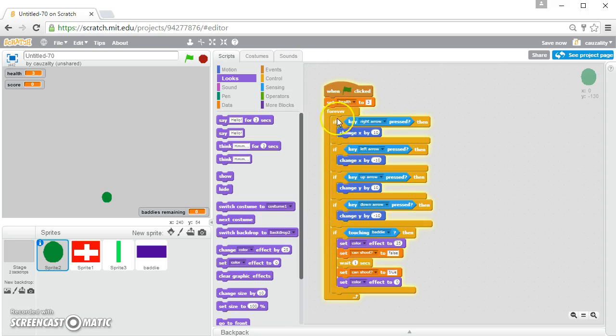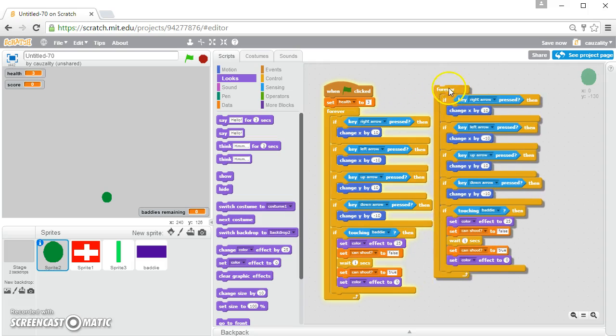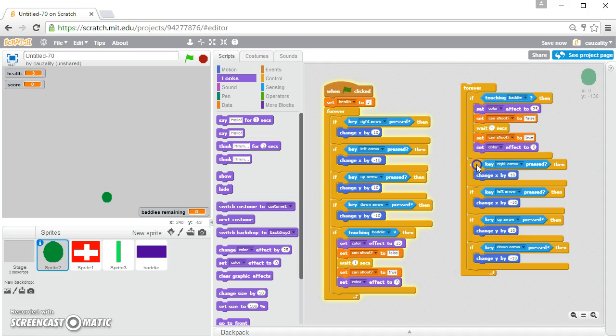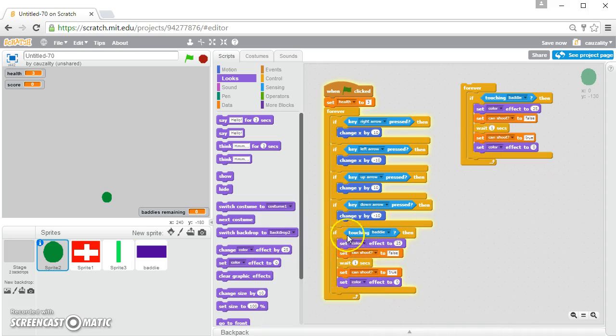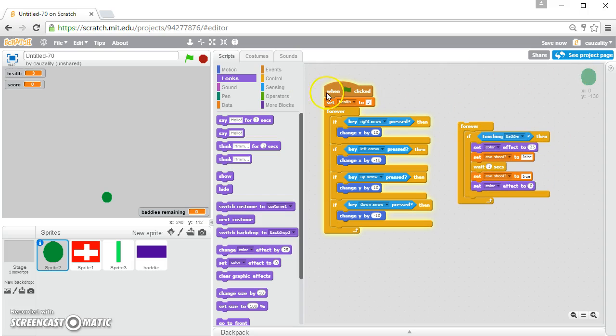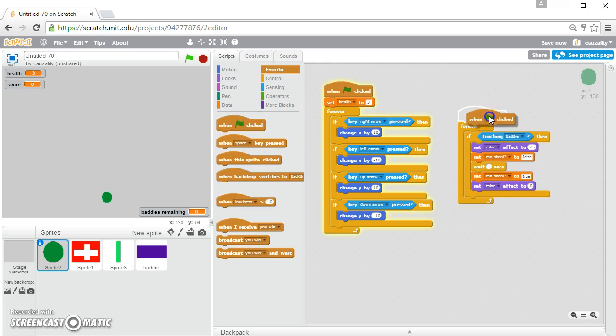So I'm going to do this, I guess, and not put it in with the controls. I'm going to get the controls out of here. And so this is now in its own loop. And then the wait won't make him stop; the controls can keep going even though this one stops with the wait. So let's try that. So I can't shoot, but I can still move when I get hit. So I can get out of the way.